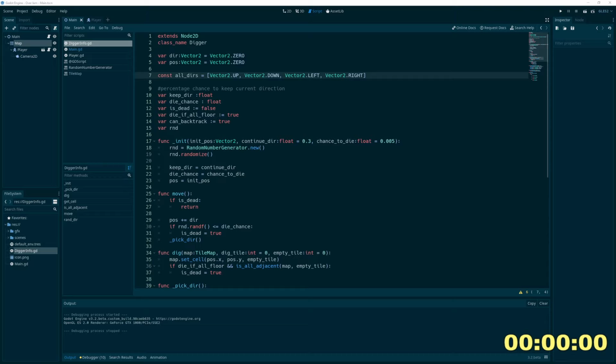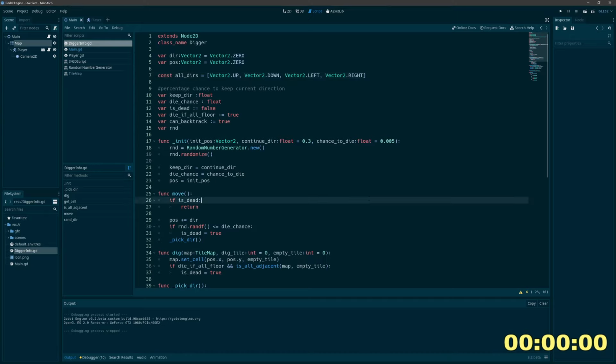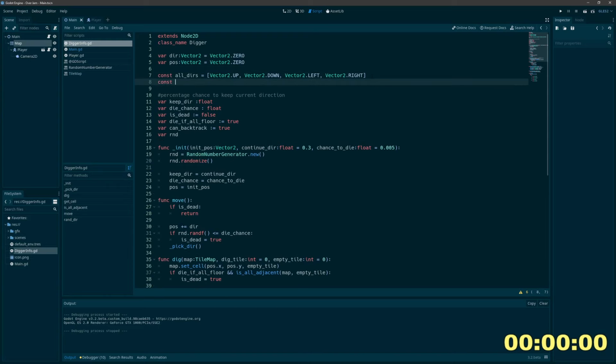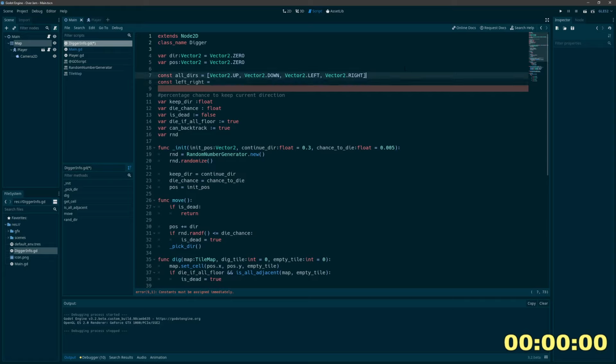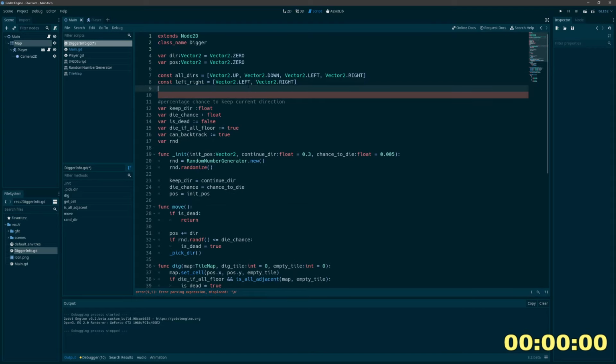Really what we want to do. Okay. So here's what we're going to do. So on all directions, we've got left, right, which is crazy, but we're going to do it. More than one way to skin a cat, I'll say that.